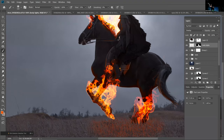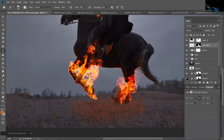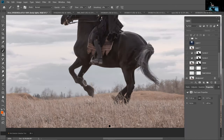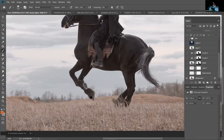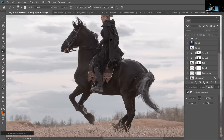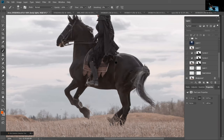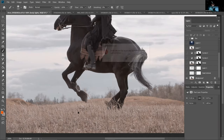So in this case, I'm just going to go back here to the original shot. If we look at this image, these pieces of the grass are out of focus, and all this stuff here in the grass is out of focus, but this line here is sharp, along where the rider is sharp. So when you're making your composites, keep in mind that if you're putting someone into a background that is really compressed, that's very, very difficult to do. You have to really watch where you're placing them so that the sharpness matches up.